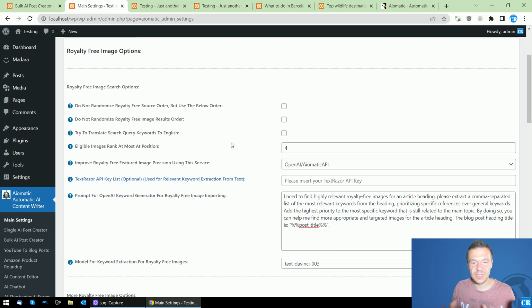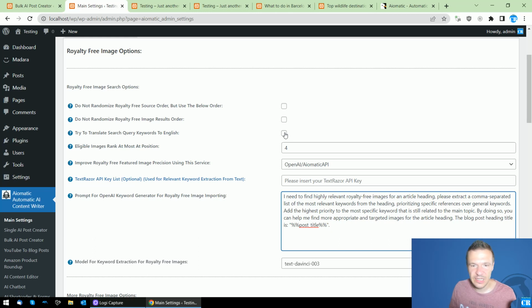So this is the latest update of the plugin. Be sure to set the royalty-free featured image precision using OpenAI. Set this prompt. You will find it in the tooltip from here. Also, be sure to set settings similar to what I have here.